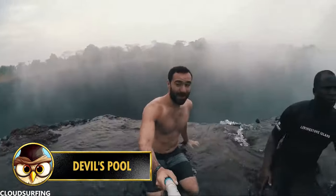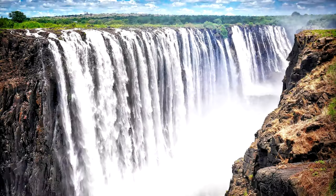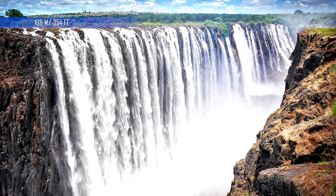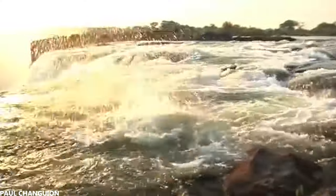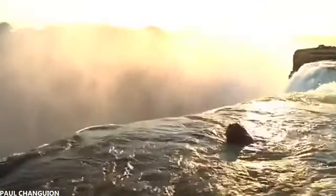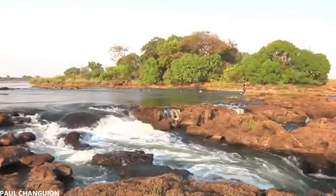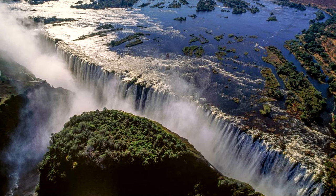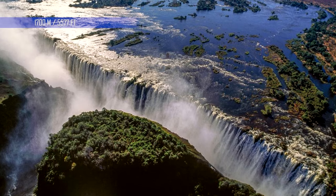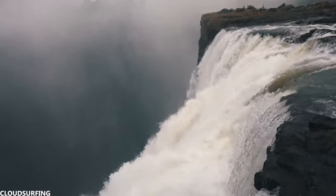Devil's Pool is a natural swimming pool located on the edge of Victoria Falls in Zambia, a country in East Africa. Victoria Falls has a height of 108 meters and is said to have formed naturally thousands of years ago. As soon as you jump into the water, the current pushes you to the edge of the waterfall. There's someone there who ensures that everything goes well, but there have still been people who unfortunately fell off the ledge. Yet every year, there are enough tourists who are happy to swim there. The Victoria Falls are among the largest in the world, with a width of no less than 1,700 meters. The best time to visit this place is between August and January, but it depends on the current water levels.